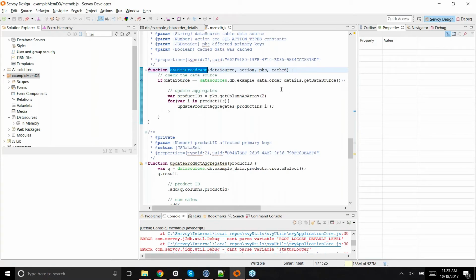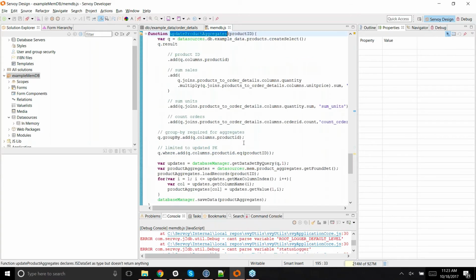If it's the order details, then I want to go ahead and process the update aggregates method. I'm just getting the primary keys that were affected, and I'm calling this same method, which requeries the aggregates and loads them into those records. So two events, data broadcast and table events, to handle that.